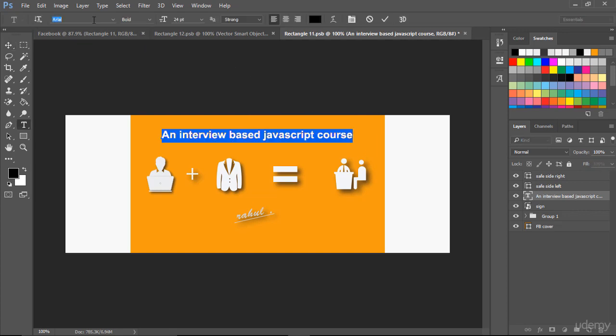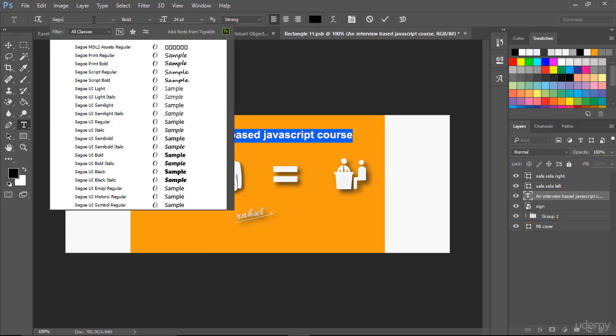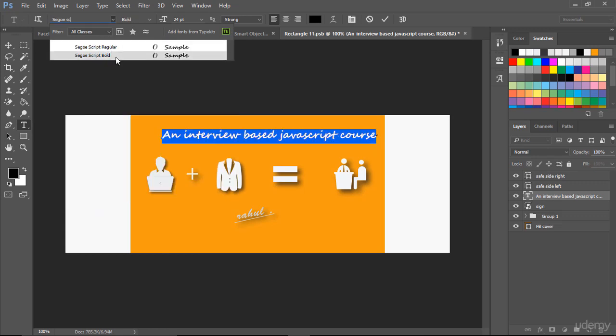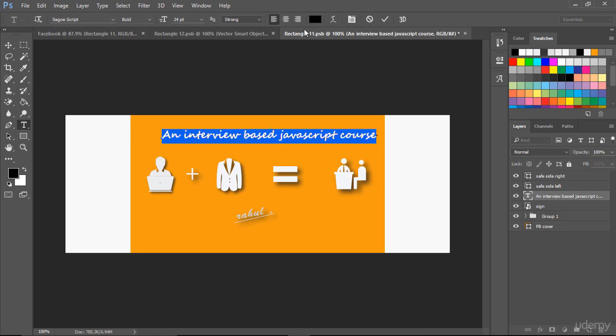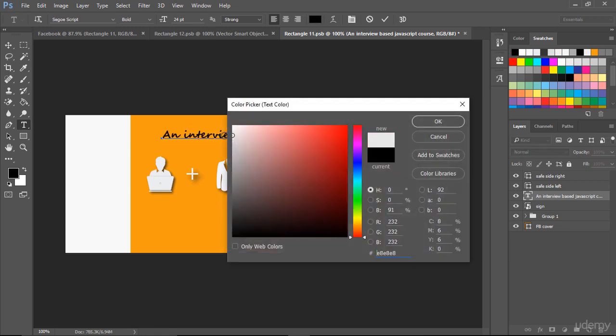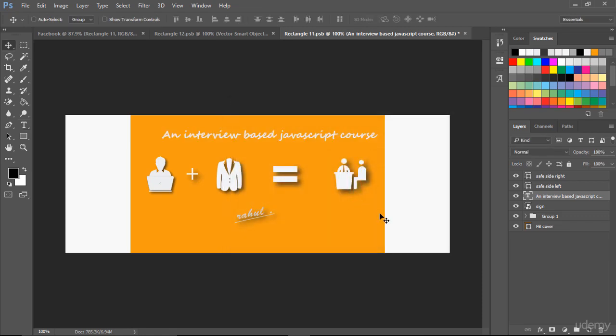Let me make this Sage script here, because you did it everywhere, right? Sage script, I guess. SC, there we go. Bold or regular? Let me make this bold here. And obviously I'm going to make this color match what I did here. Cool. So now this looks fine for me, I guess.